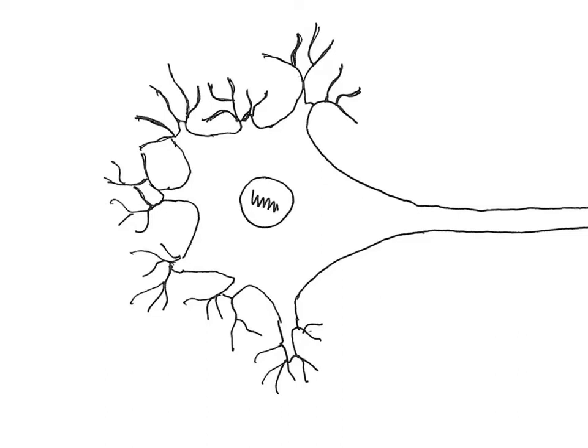Okay, a graded potential. So a graded potential is when the cell is stimulated and it's going to move away from that negative 70 millivolts, right? So there's another type of channel that's on the cell membrane and the dendrites, and it's not a leak channel. These channels are called gated channels.